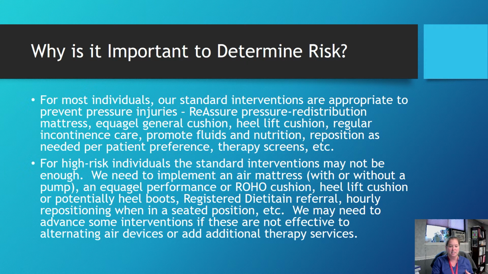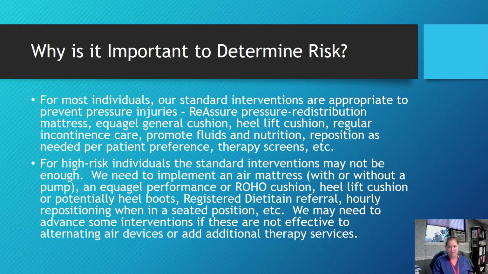They basically have the same pressure redistribution capabilities as a Roho, but are almost better because a Roho does nothing to prevent or eliminate moisture to the skin, which is a whole other risk factor. So an Equigel Performance is a very good cushion. We also use heel lift cushions or heel boots, registered dietitian referral, hourly repositioning, etc.